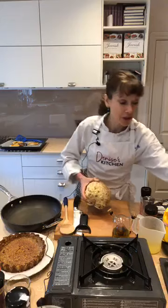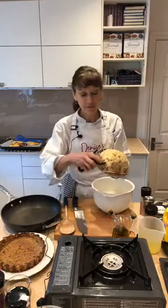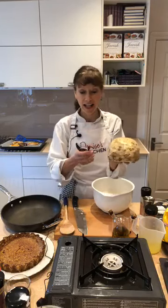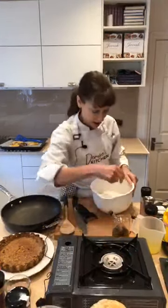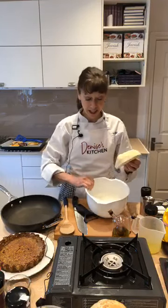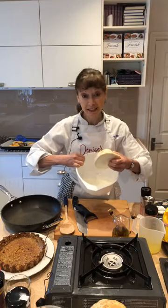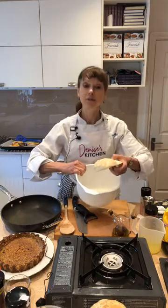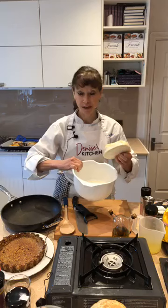So I just want to show you what we're going to be doing. It's very easy to peel, and if you want to peel it, just use a peeler like this, of which I have actually done a lot of peeling already. So I'm going to show you one I have made earlier. I have kept this in water with a little bit of lemon juice because it does oxidize. It will go black if you leave it on its own. So in order to get everything ready today, I have left it in a little bit of lemon juice.